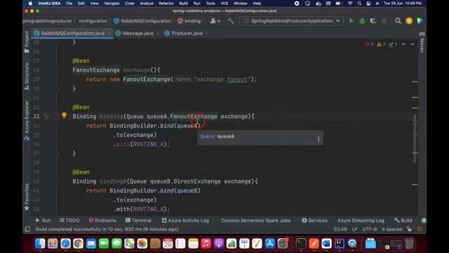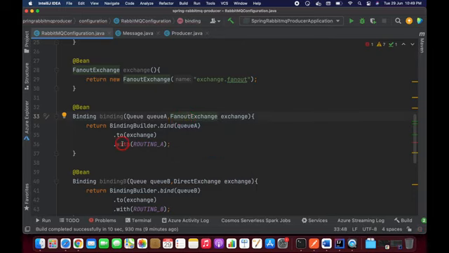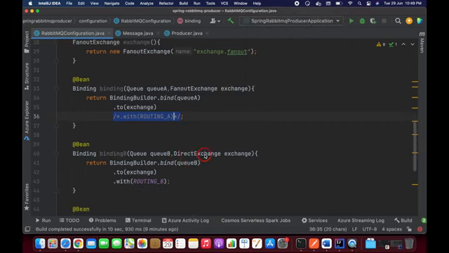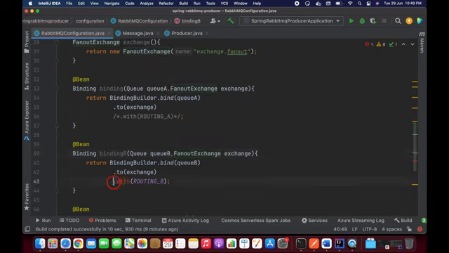Okay, if you use the fanout exchange, it doesn't contain any routing key. So let's comment out this routing portion and come back to QB, and here you can change to fanout exchange. Okay, let's comment this one out as well.